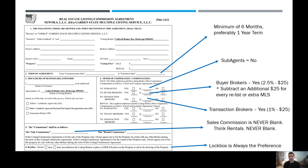And then two, there's a time commitment, and there's a lot that goes into doing that from your schedule perspective. If you're going to be giving up more time, you should ultimately be getting more commission on those deals. It usually comes into play with luxury real estate more so than anything else. But in general, I would prefer to have a lockbox on all listings. It's a safer way to show the property.